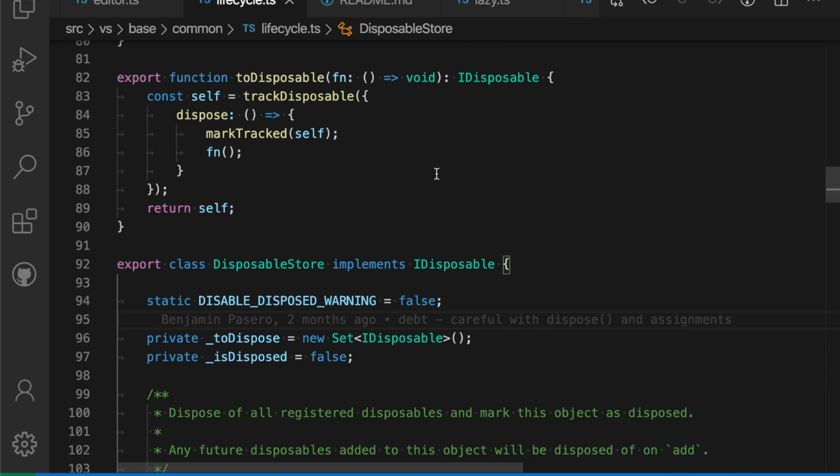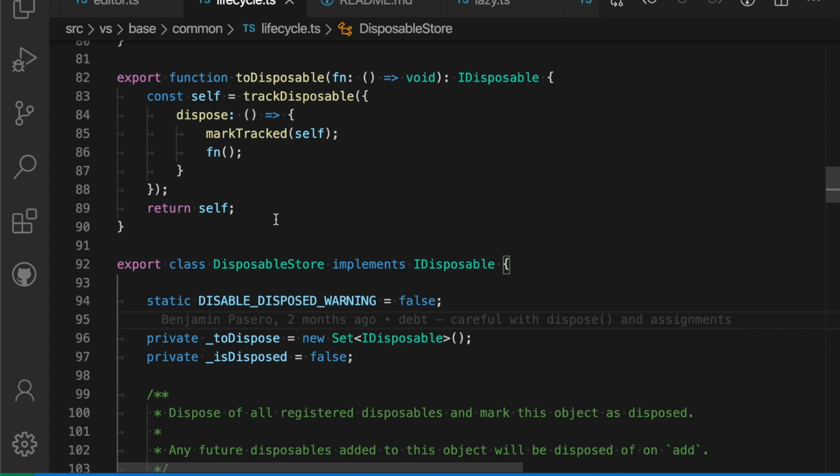And you can see that the first part of the breadcrumbs, so this section over here, is actually displaying the current path to the file. So these are all the directories, and then here at the end is the file name itself. Then after that, it is displaying the current symbol. And this is the symbol where the cursor is currently. So it is saying disposable store, and sure enough, my cursor is in this disposable store class.